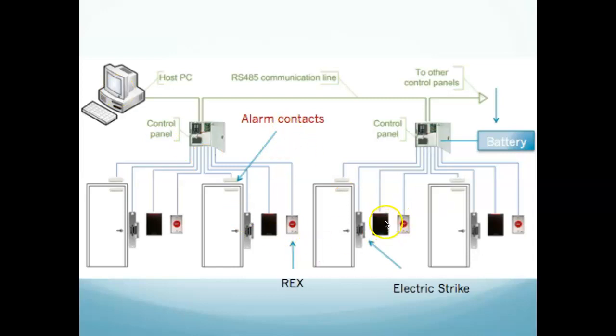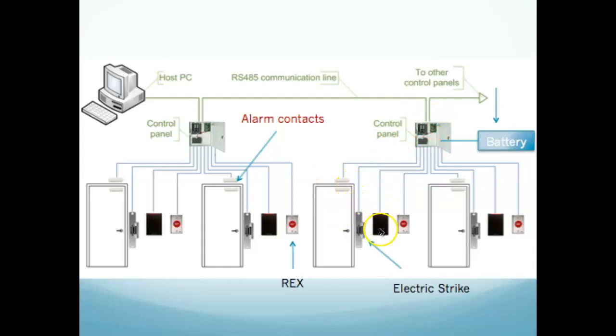If you use a badge, remember it goes back up, you use the badge, it goes back up here and it decides whether or not you should get in, and then it comes back down and opens the door or doesn't open the door. Well, it does one more thing when you've got it integrated. It also tells this alarm panel, this alarm board, don't send the alarm in because I'm deciding whether I'm letting this person in legally, and therefore if it's a legal entry, then it will not send the alarm in, and the alarm will reset when the door closes.